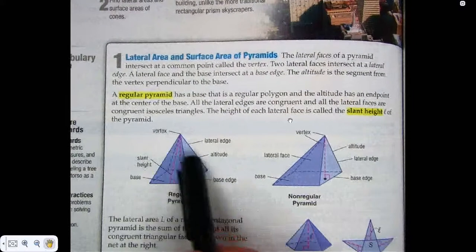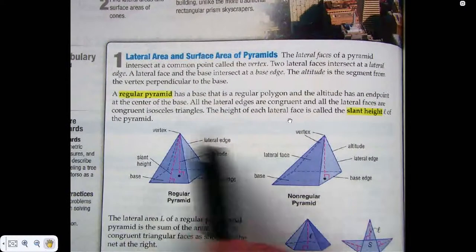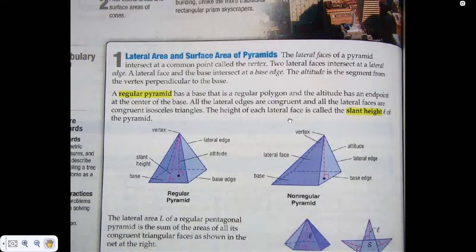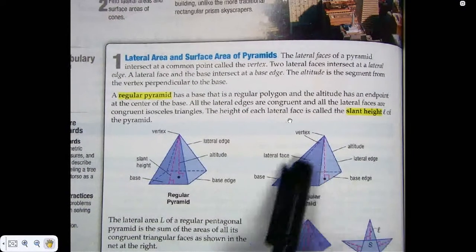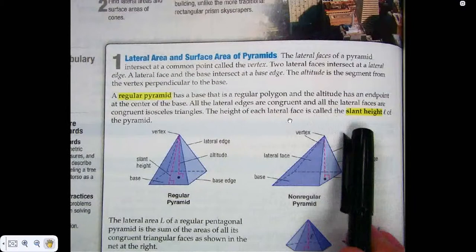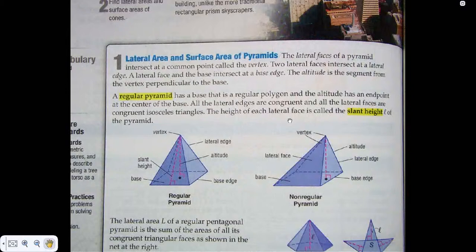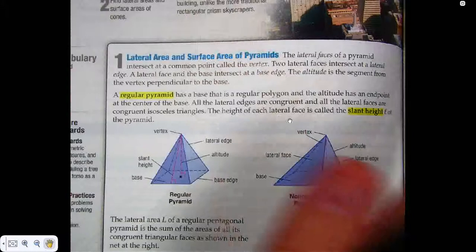The fact that the base is a regular figure and it goes straight up. A non-regular one could still have a regular base, but then slanted a little bit. See how this one's kind of pulled to the side? You guys see the difference? So regular, as far as pyramids are concerned, and actually as far as prisms in general and three-dimensional figures are concerned, has to do with whether it's straight up and down as well. Can't be slanted for it to be regular.